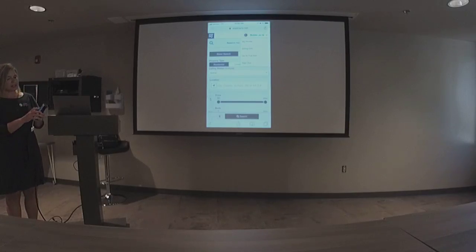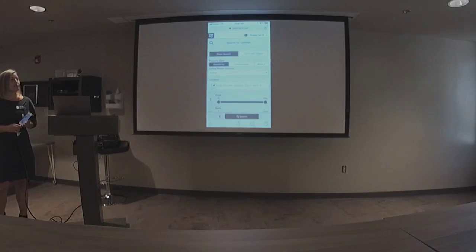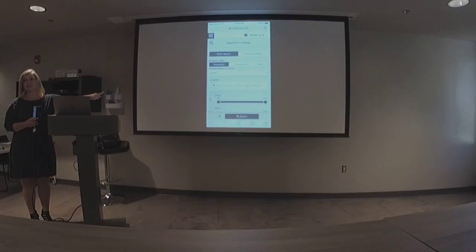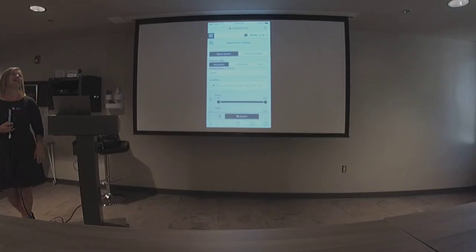Okay, so just to do a simple search, I'm going to tap my name and get rid of that menu. For the simple search piece, you'll see at the very top it says basic and advanced. So you have two types of searches. The basic search has these little slide bars here at the bottom, and that may be where a lot of people are saying, I don't like it. I don't know if that's it or not, but most of the time that's where you get to the point where you say, yeah, I'm not used to this. I'm not familiar with it. It doesn't work for me. I don't like those slide bars. So you don't have to use the slide bars.